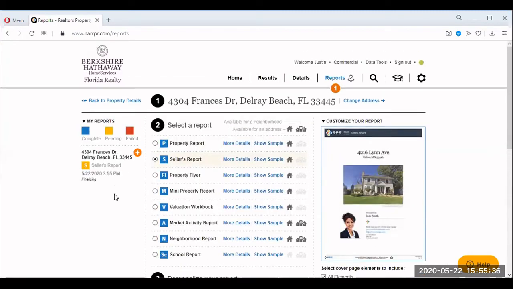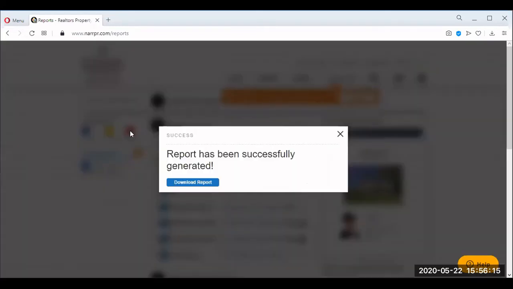And here on the side, up on top to the left, you will see that you have 3 different colors. Blue is reports that you have completed. Remember, after 1 month, they evaporate. Orange is reports that are being generated right now. That's a very ephemeral type of report because it lasts something like 10 seconds and then they become blue. And red, in the rare occasion the system actually fails to generate a report, you're going to get a red square telling you failed to generate. I think in 10 years of RPR, I've seen that happening only once.